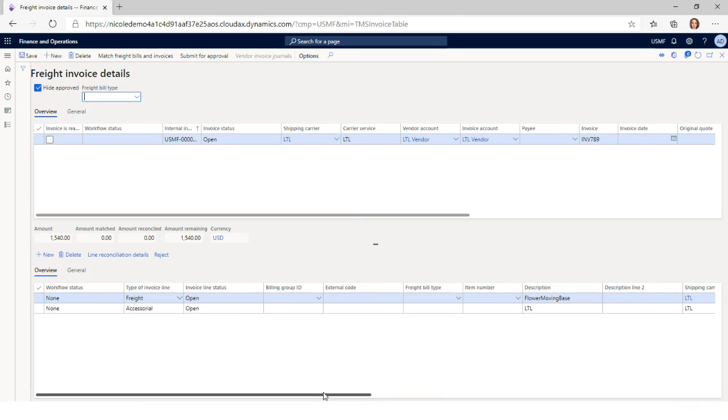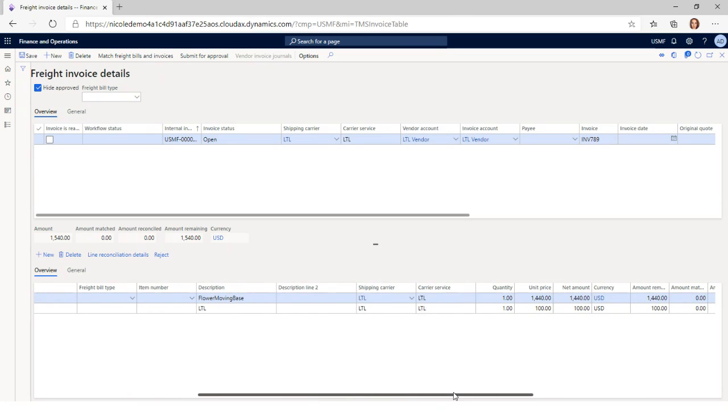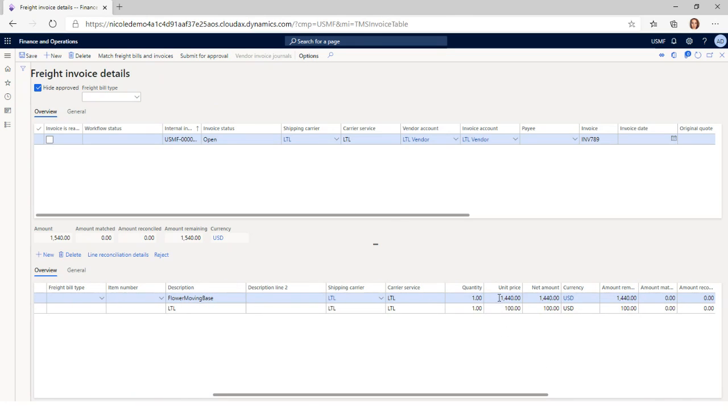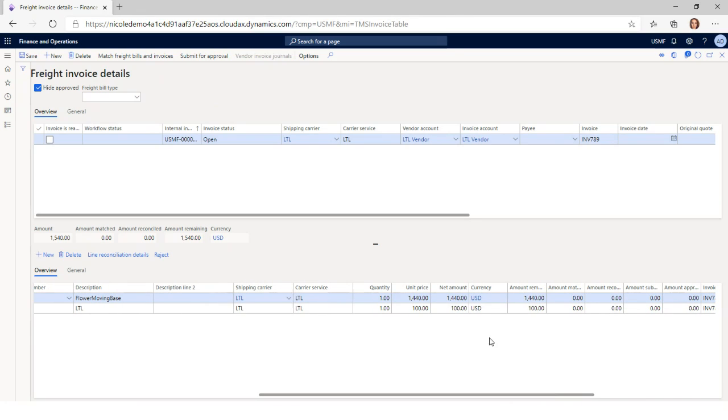So maybe they have just sent me an email, right, that says this was my charge and it has an attachment, and they haven't sent it to me via EDI. And I'm just trying to create this in the system. So I can go ahead. This has created the exact information that was on my freight bill estimate for me, with the way that I just created this.